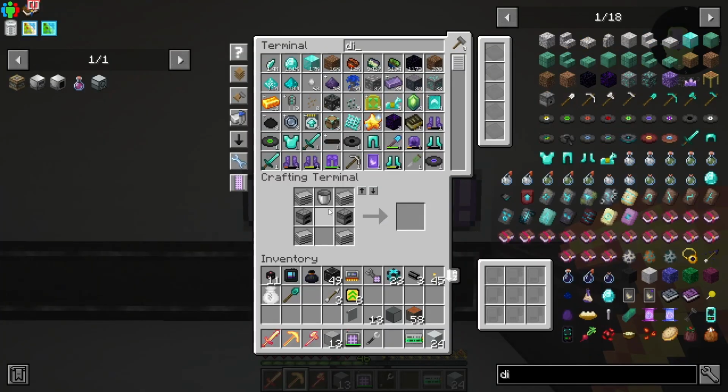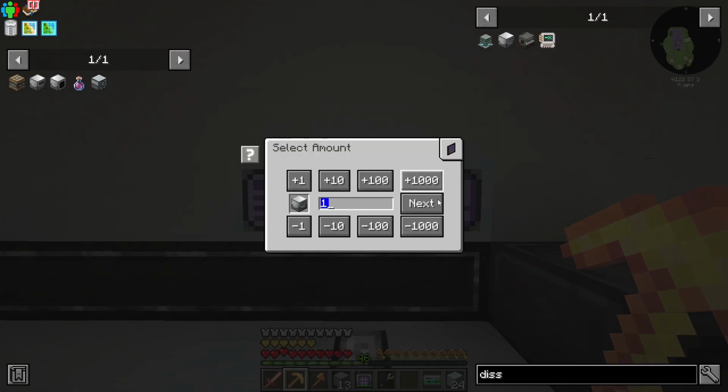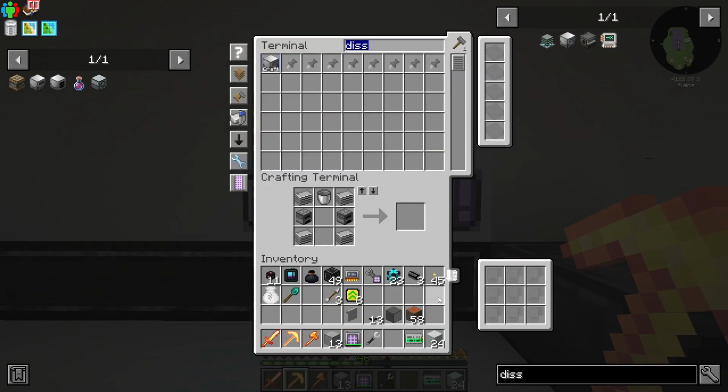Nice. Right, so the next step is to get the dissolution chamber. And this is what we use to craft the add-ons and also the machine frames for doing the higher level machines. So let's see if we can get one of these. And we can. So let's grab that.